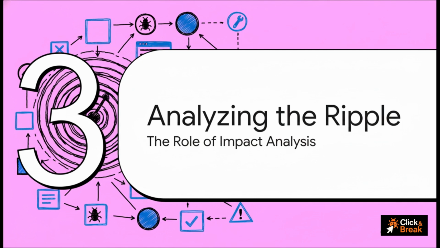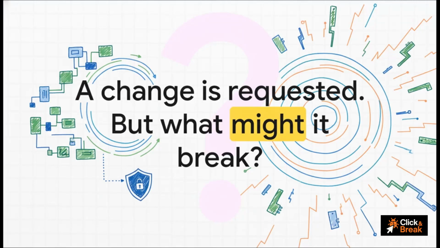Okay, so now that we know when we need to test, we run smack into the next huge question. What do we test? Because in software, one tiny, seemingly harmless change can have massive, unexpected consequences. In any complex piece of software, everything is interconnected in these weird, invisible ways. It's like a giant spider web. That means if you tweak one little thing over here, you could cause a catastrophic problem way over there, somewhere you weren't even looking. So the real question is, how do you manage that risk?